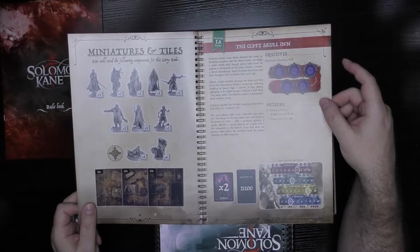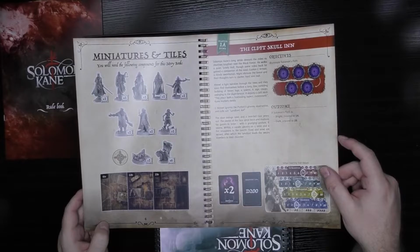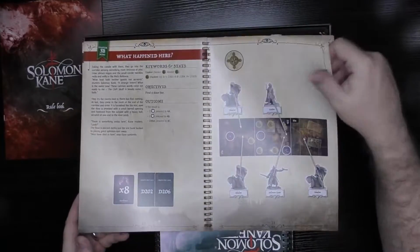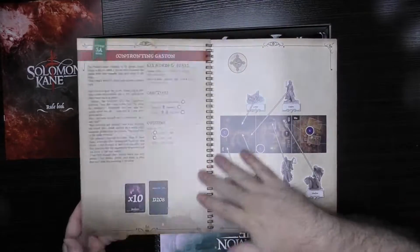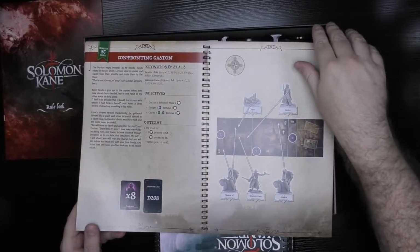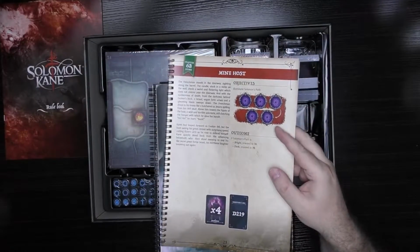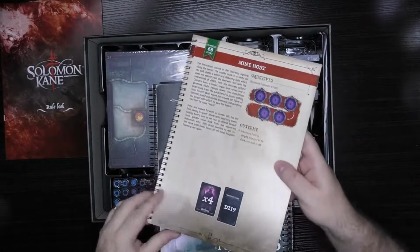All right. These are following the narratives of the stories as well, so you'll have some clue of the theme of each of these. I wonder if it's going to spoil anything. They show you where to lay things out for each part, and some nice artwork, and how many cards you're using. Very clear. They do a good job. It's nice and reasonable. And you can also do this, so you don't have to look at two pages if you're going to be spoiling things by what's on the next page. That's really nice.